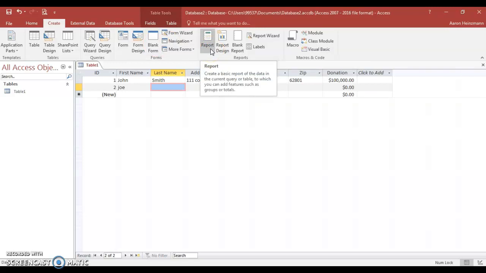Instead of just searching for donors that have given more than $10,000, I could create a whole report of those donors, and the Report Wizard will take you through how to create those. You'll experience all of those options as we go through this section.